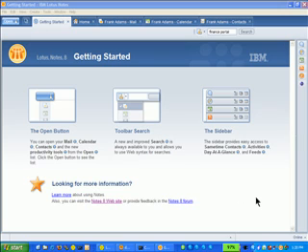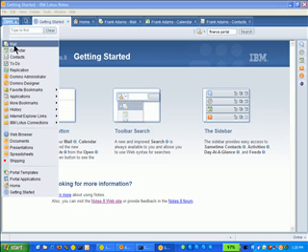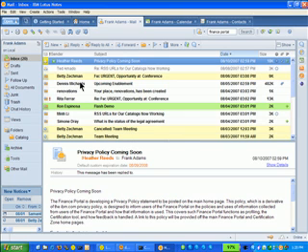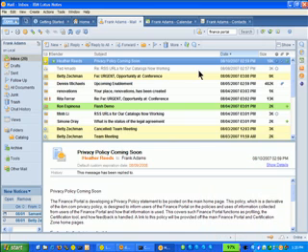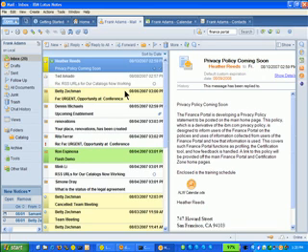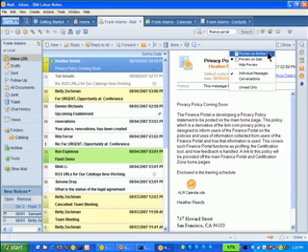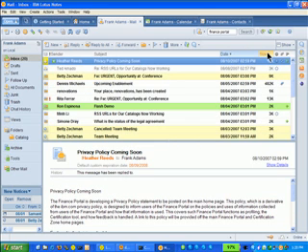As you can see, first of all, the user interface has been greatly enhanced. We start our applications by clicking on the Open button, and I'll go to the Mail function first. Now, users who are familiar with Notes will find this user interface quite easy to use. It hasn't changed much. However, we also have allowed the end users to customize the user interface. For example, we can go to a preview on side mode, which is similar to other mail clients on the market, and you might be more familiar with this particular view.